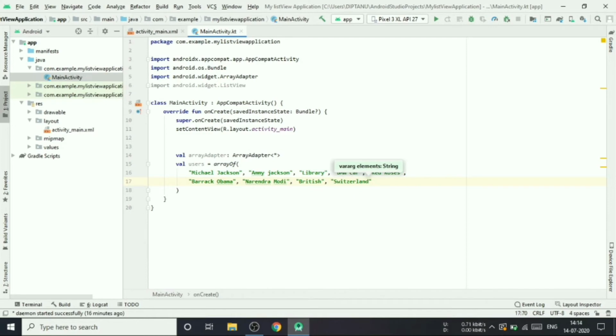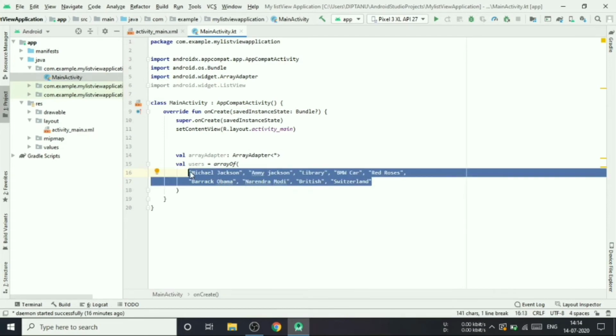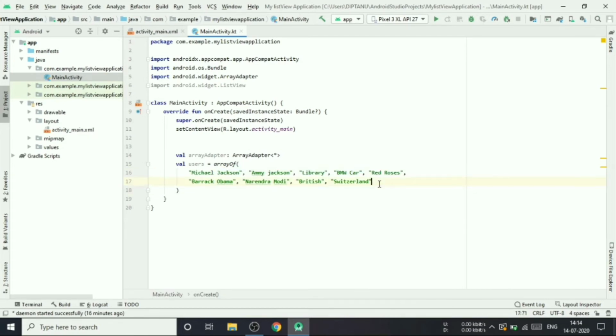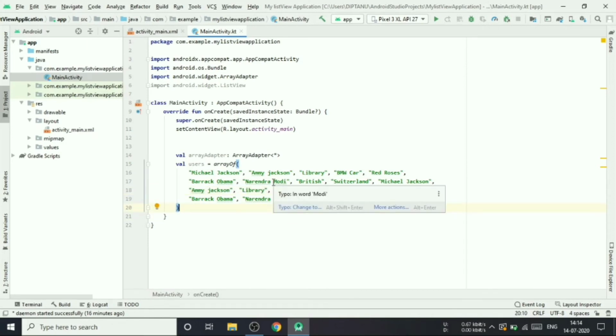Switzerland. Basically Switzerland is one of my dreamland. Alright, so this is enough, I think. So we can simply also copy this, and again we can give comma and then paste it. So I'm simply making my list bigger, and nothing else. So this is done. And then this will be our list. This will be the array of list.